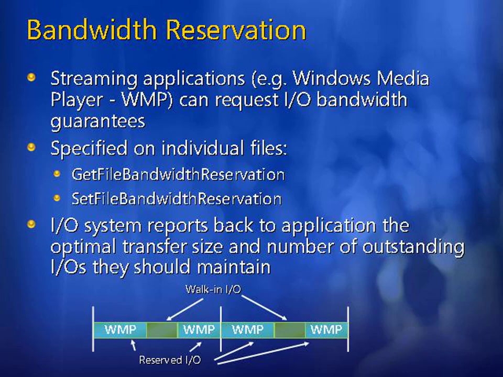In other words, how many I/Os it fires off before waiting for them to complete to try to get that bandwidth that it's targeting. So you can see down here in the bottom of the screen a picture of Windows Media Player that's requested some amount of bandwidth reservation. And as Windows Media Player is getting that bandwidth, it's consuming the reserved bandwidth. When it doesn't need I/O, that's when walk-in I/O can come in. So we call it reserving your spot and then walking in and just asking for it. So those walk-in I/Os then get to still be serviced, but while still preserving the bandwidth guarantees that the system has given to the consumer.